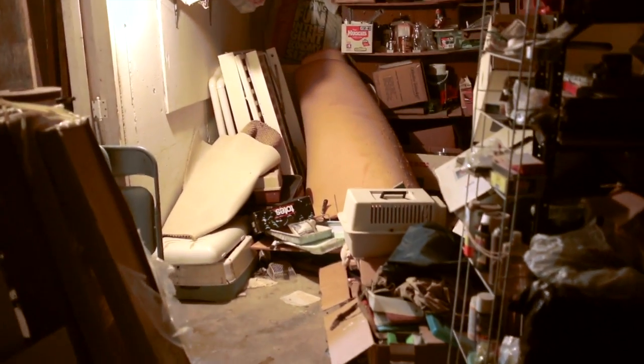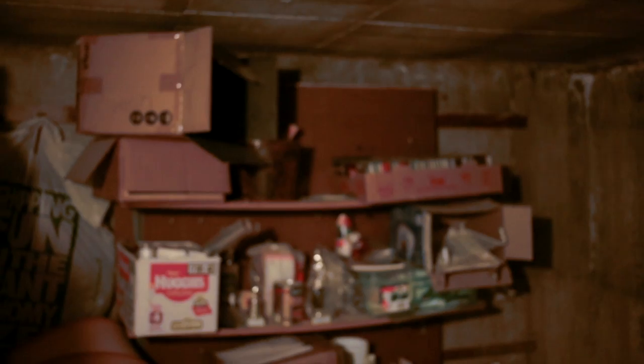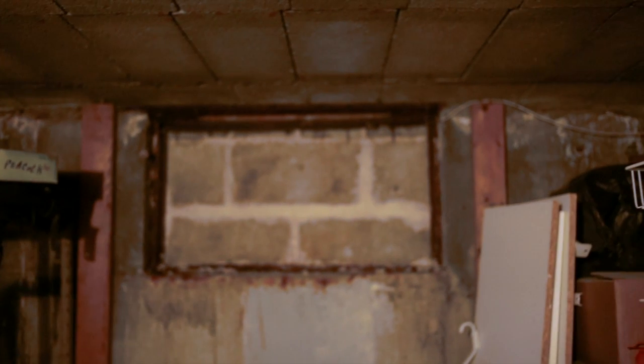This is my basement. Welcome to the exciting land of part of my basement. And yes, it is a typical basement where we have shoved all sorts of stuff that we aren't currently using. And yes, our ceiling is cinder block with 8 inches total of concrete on top of that. The gentleman who made this house, we were told by one of the neighbors, was really worried about the bomb back in the 40s, and so he built this place like a bomb shelter.